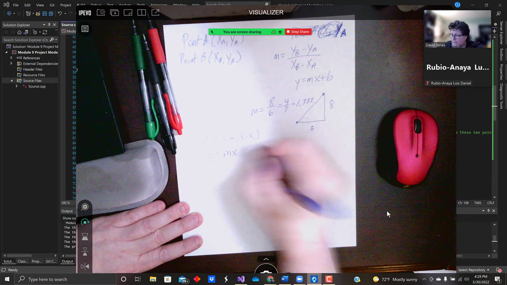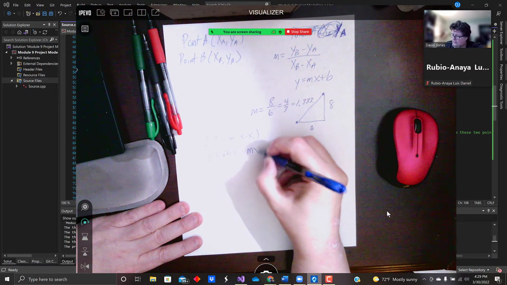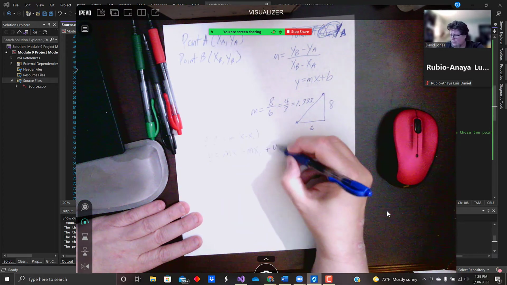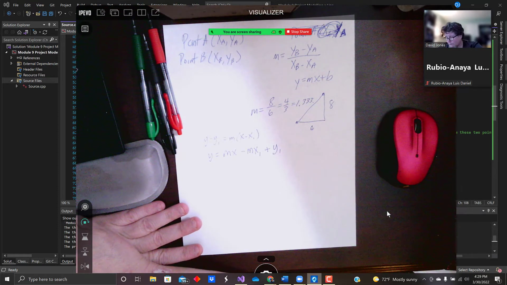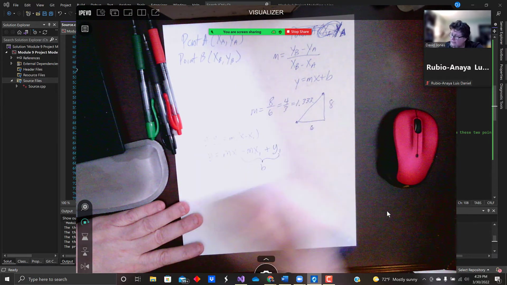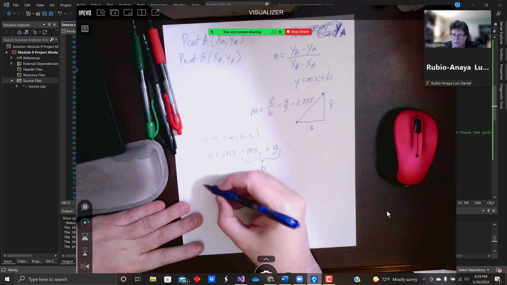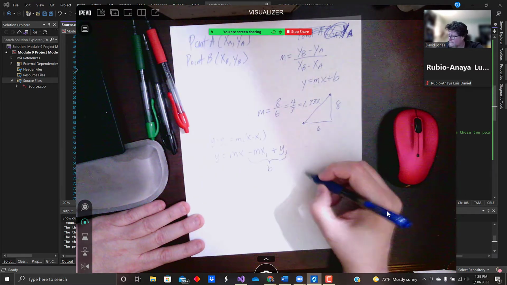We'll distribute the m, and then we add y1. So b here, this is b.